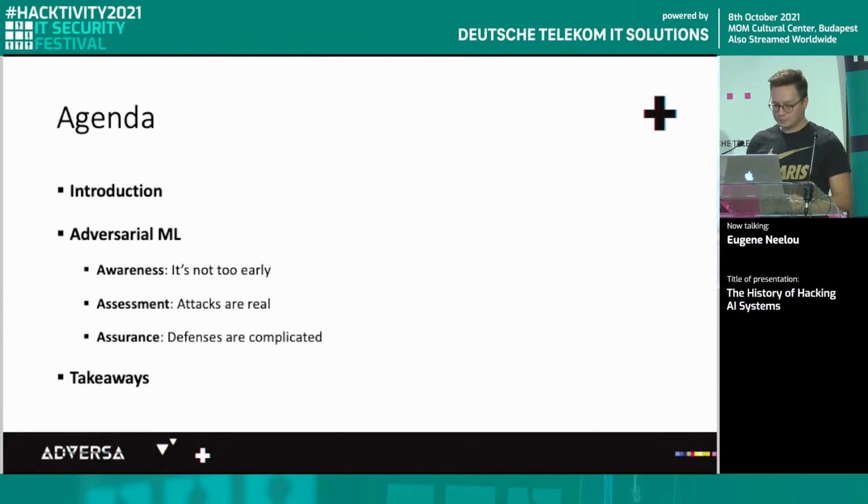I'll break down the main points into 3 sections, which are essentially stages in a security lifecycle. When you decide to start an AI security program, you start with threat awareness, so you learn about realistic threats. Then with the risk assessment, you evaluate the real security posture. And finally, with security assurance, you develop mitigations for what was discovered earlier.